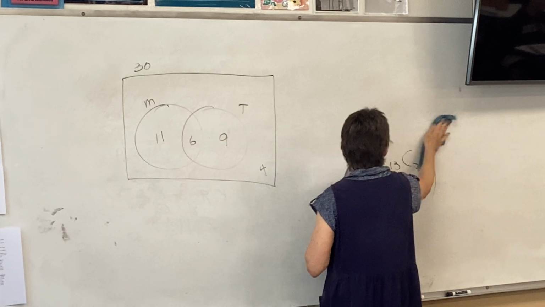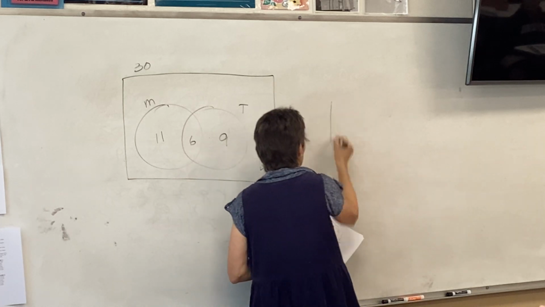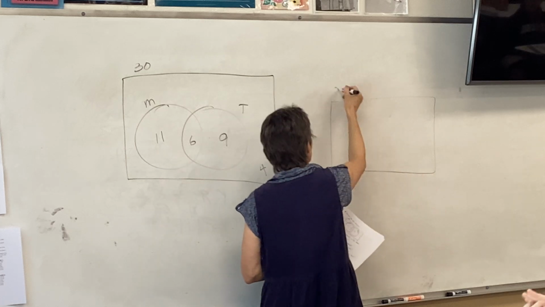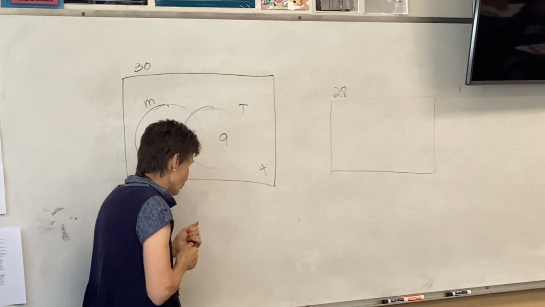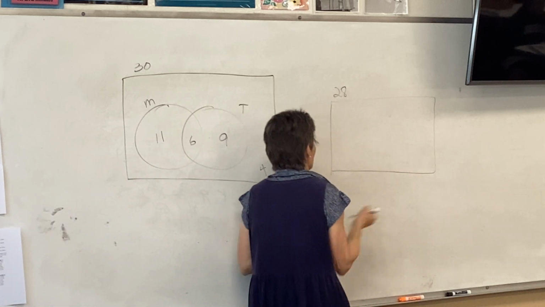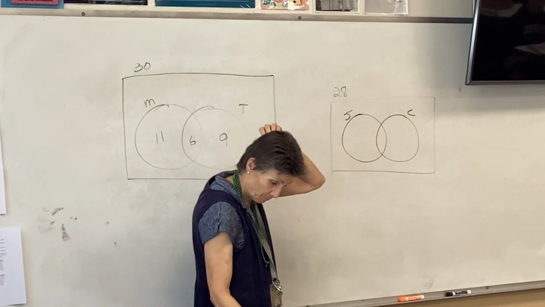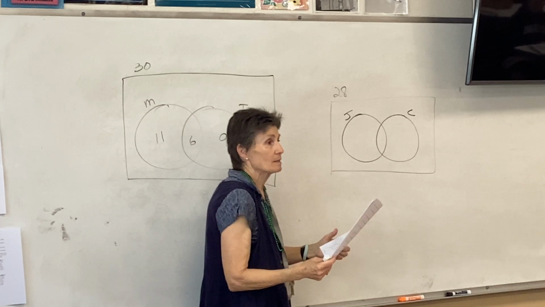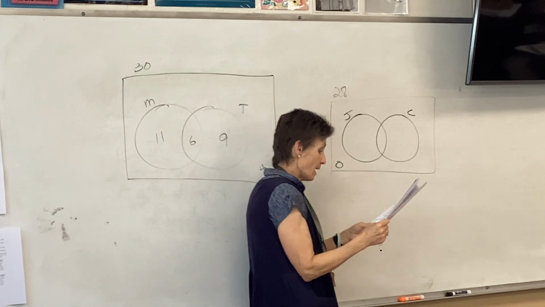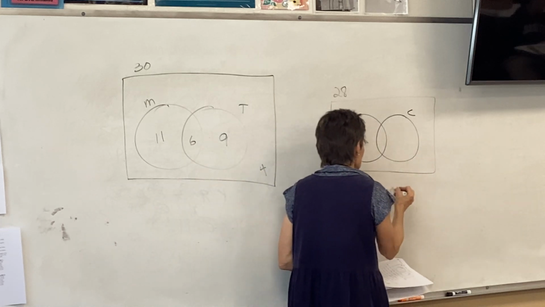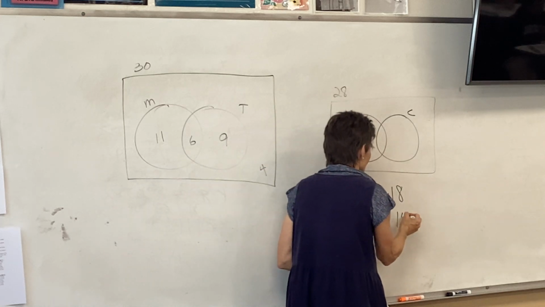There are 28 kids in the class. So here we are, 28. They either like jazz or country, or both. Everybody does, okay? So there's 0 out here, all 28 are in the bowl. All right, so I took a vote, and 18 kids liked jazz, and 14 kids liked country.